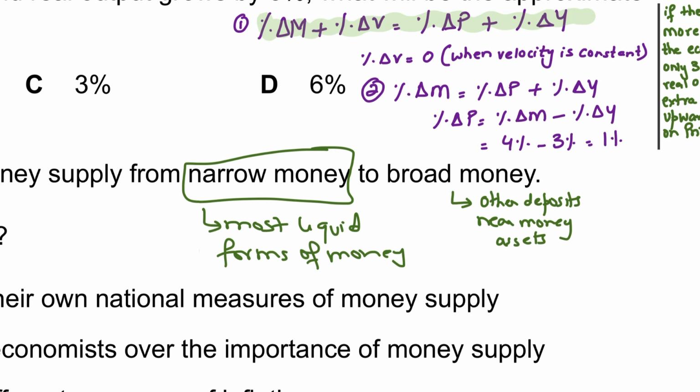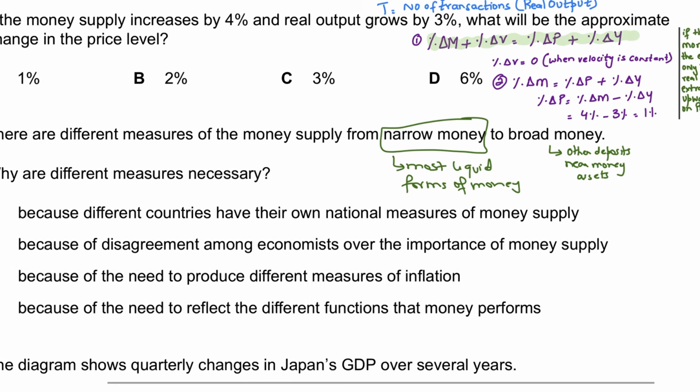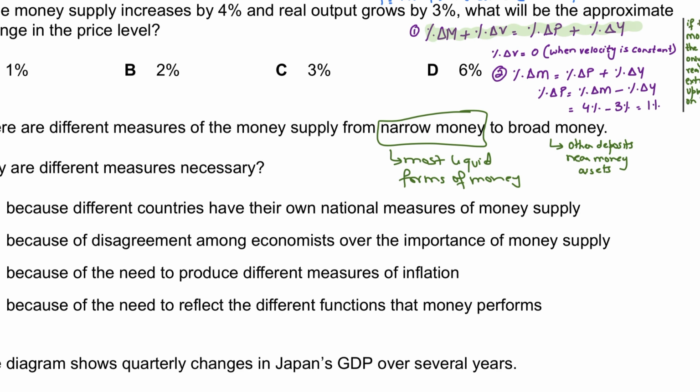And then yes, that money could be used for spending as well. So what I'm saying is that it's performing other functions like store of value and can ultimately be used for spending. Therefore, these different measures like narrow money and broad money are necessary because they reflect the different ways in which money performs its functions in the economy, and it gives the government and policymakers a more accurate picture of the amount of purchasing power that is available in the economy.